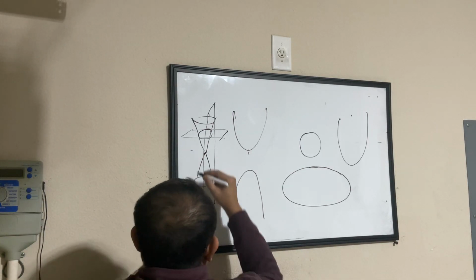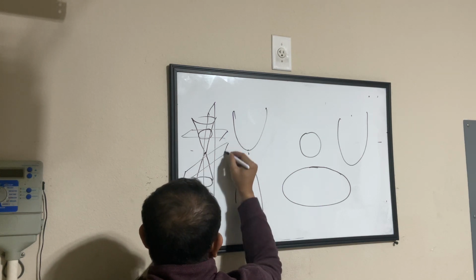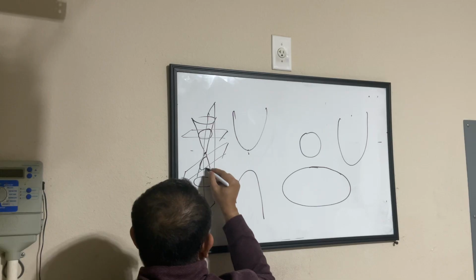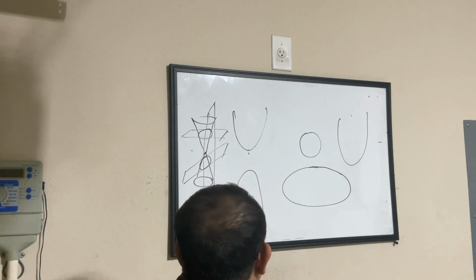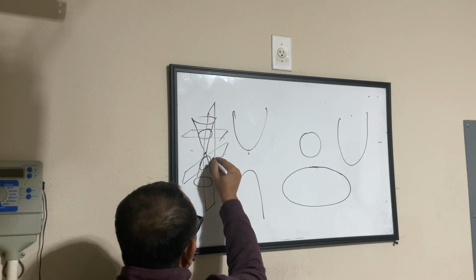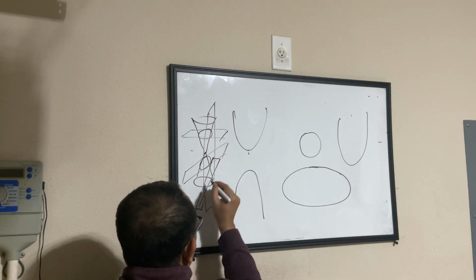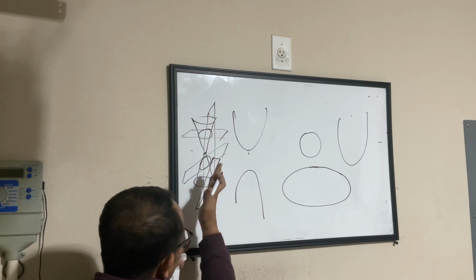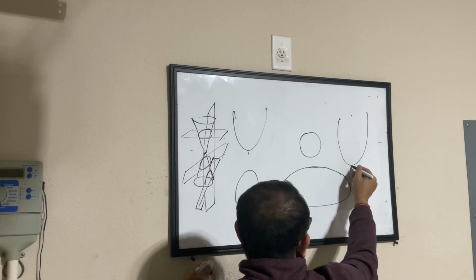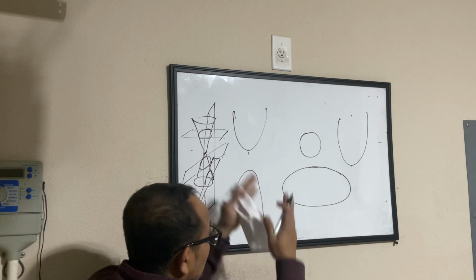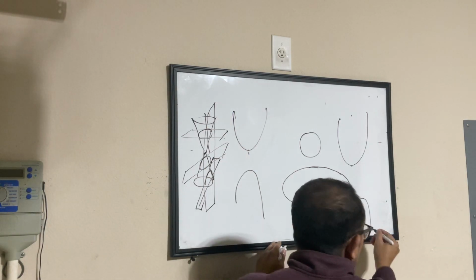If you are cutting it with a plane, let's say like this, then the portion that it will cut will look like this, which is nothing but this shape. And if you have a plane which is, let's say, cutting like this, then the portion that you will see after this is done will look like a parabola open upwards, or if you cut it from here, it will be a parabola facing downward.